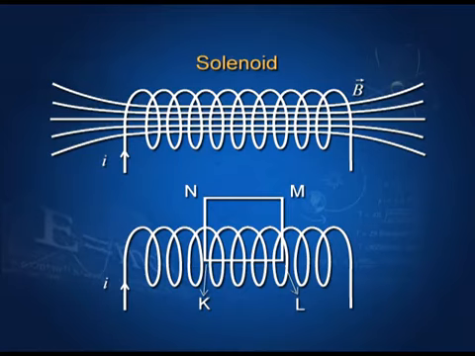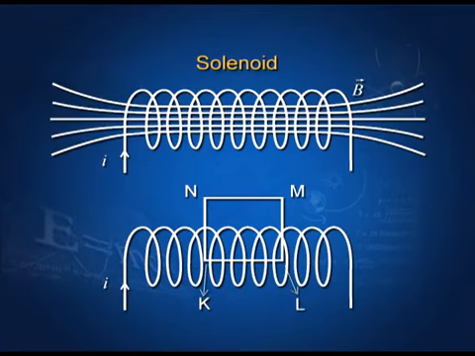From K to L, the magnetic field B and the length L are parallel to each other. As a result, the integration of B dot dl from K to L is equal to B dl cos 0. As B is constant, the integration of dl will be equal to L. So we get the integration of B dot dl from K to L equals B into L. This is equation number 1.